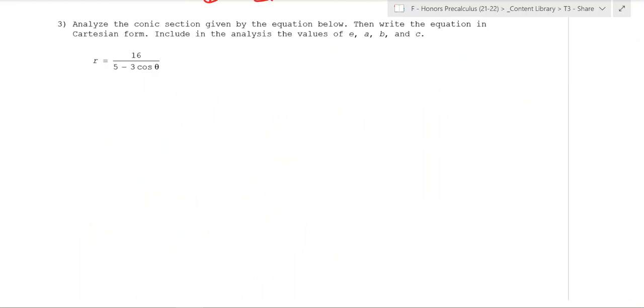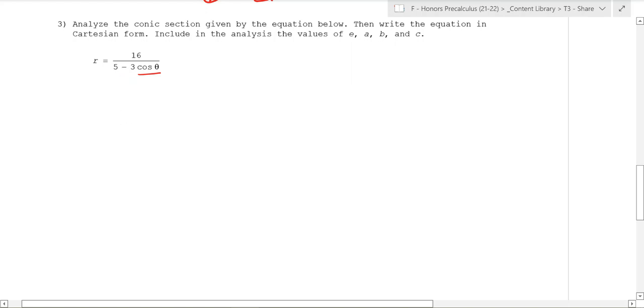So you might be asking yourself, well, how do I graph these by hand if you give them in polar form and I don't want to plot out points? The simple answer to that is we're going to learn how to convert these into Cartesian coordinates. So let's take a look at this one. We're going to analyze this conic section. So we know this goes side to side because it's cosine, and we know the directrix is going to be to the left of the origin because it's minus right there.